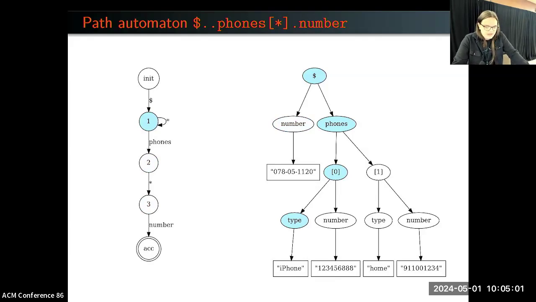So the run just kind of dies. And the key moment happens here. To continue the DFS and go to the number node that actually matches, we need to recall where we were when we were in the parent and time travel back one step. So we need to somehow remember that when we go up now, we need to go back to the combination of states 1, 3. The easiest way to do that is with a stack and just do a tree walk with a stack for the depth first search.